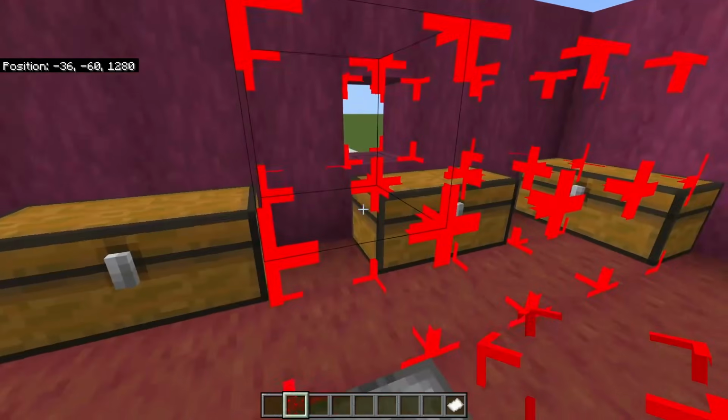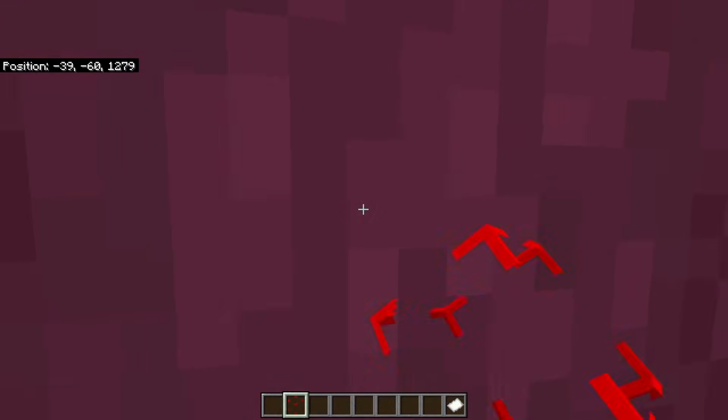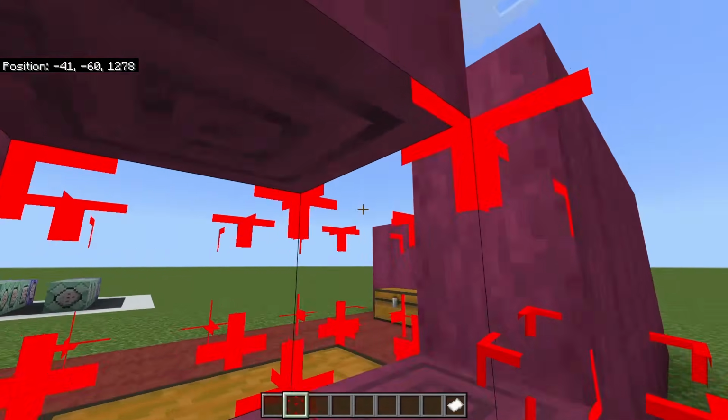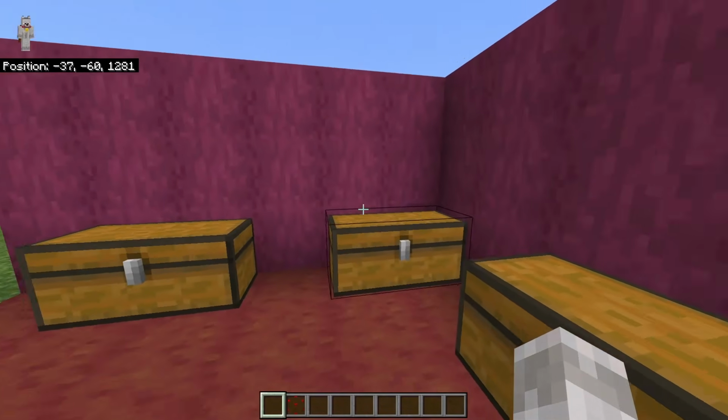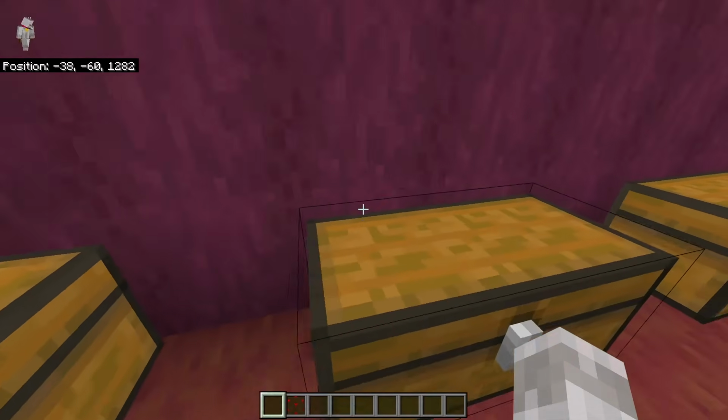So what this is doing is it's setting any of the blocks around the chest to a structure void, even ones if you do break them. So if I was to break this block here, for example, it will also set this to a structure void as well. And then you can do this for as many chests as you want simply by adding more coordinates and more command blocks, but doing the same thing again.